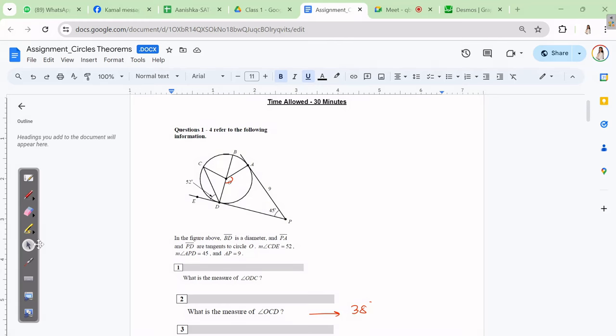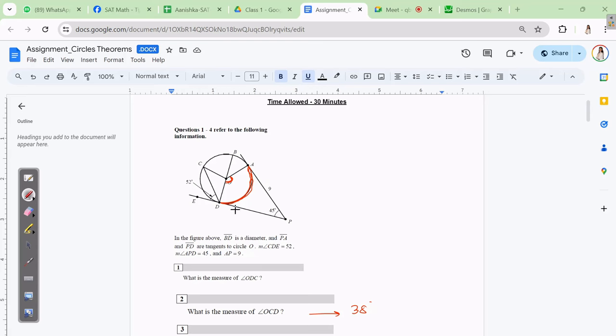Okay, I think that's because there has been a gap of some days. This is a similar question to one we did in class when we were doing circle theorems. There was one question in which you had to find the arc length, and this angle was given, and we had to find this angle. This was exactly a similar question.